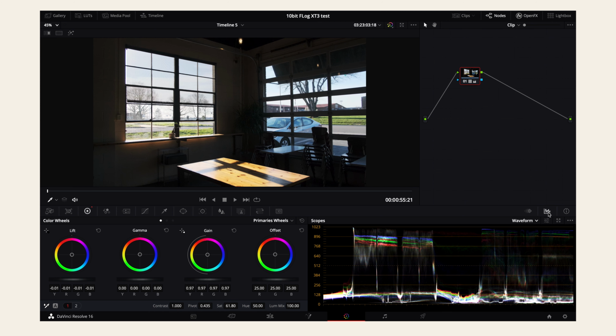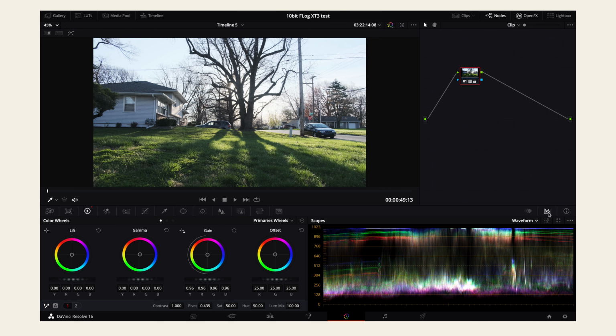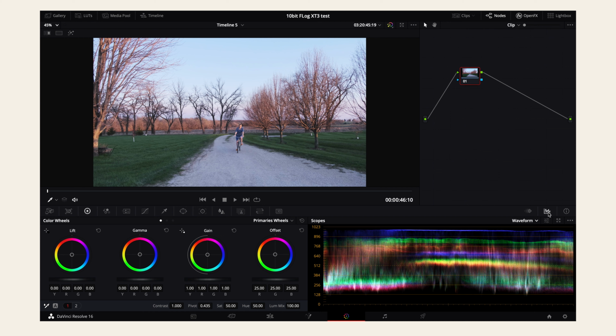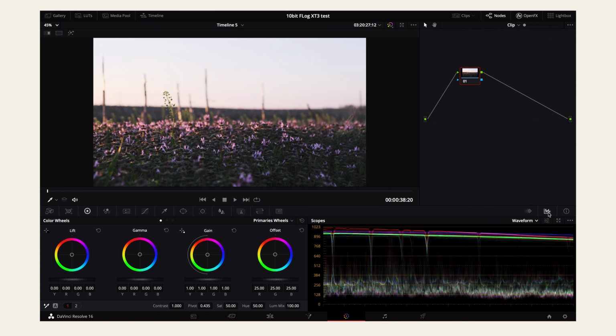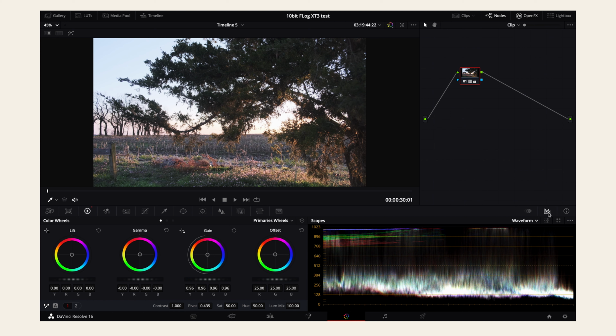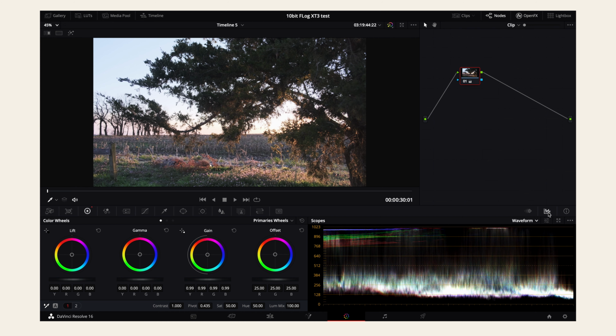And now I'm going to click on the waveforms and let you see just how similar they are. These waveforms are almost identical. And in fact, I'm going to get into something here in just a second on another piece of footage, but I would say that for the most part, in my experience, what I saw was that you actually ended up retaining just a little bit more information possibly with Eterna.